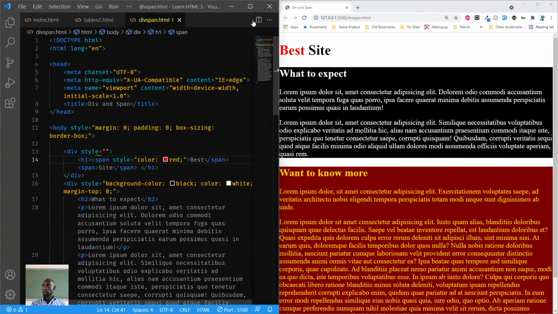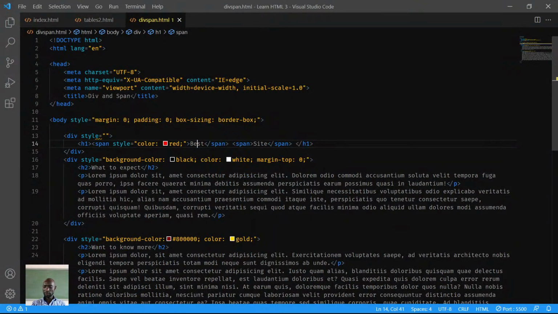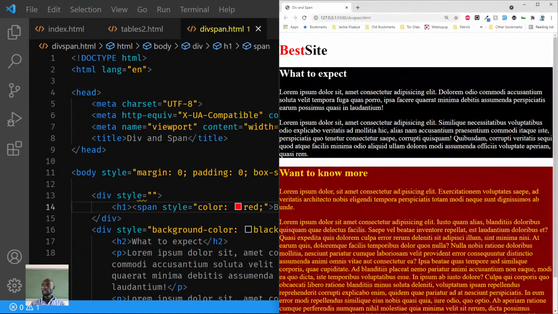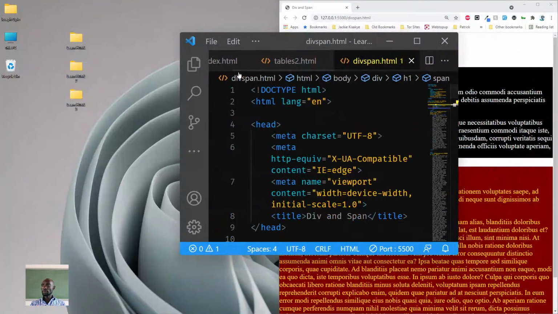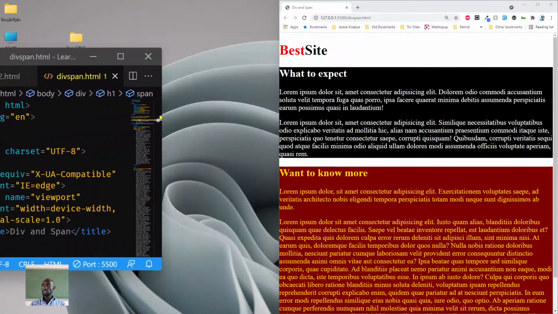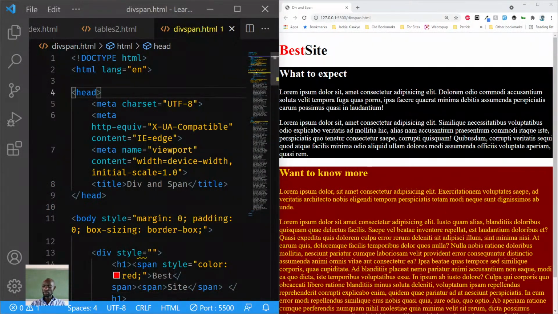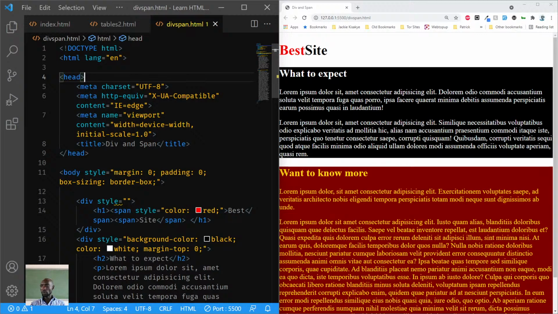So assuming, let me just maximize this for a while and you see this. Let me zoom it in. Assuming I take out this space here between the span tags and save, see what will happen to my HTML. It actually gets no space between, but each one having a different color. Why? Because I'm using different span tags for each of the words separately.